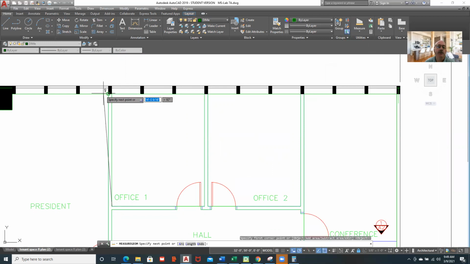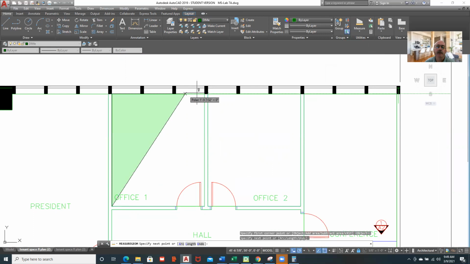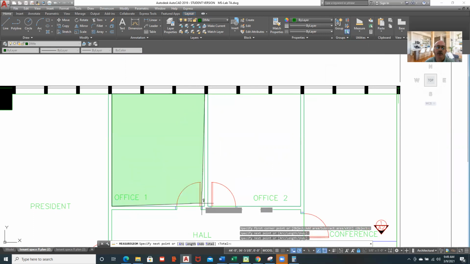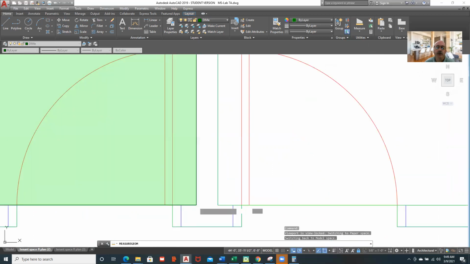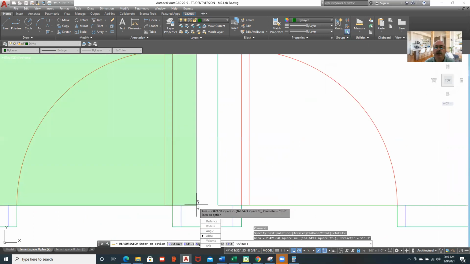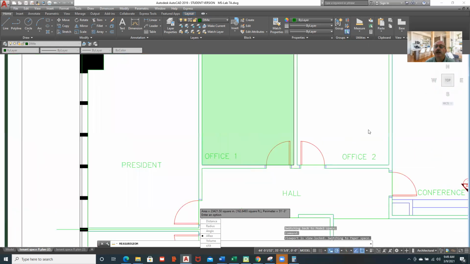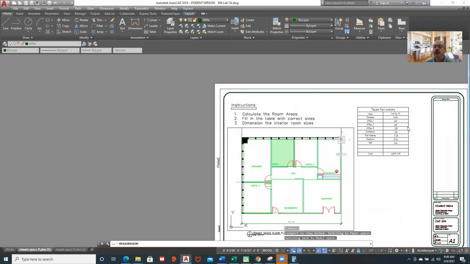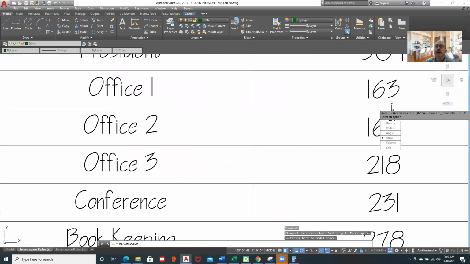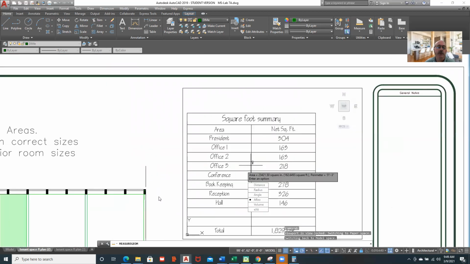You can create a polyline and then analyze the polyline as well. So I'll do one more example just to show you what I mean by that. And so we go right here, hit enter, and here's my calculation, 162.6 square feet. And then if I come back here and look at my values, we rounded it up to 163. Always better not to be short.